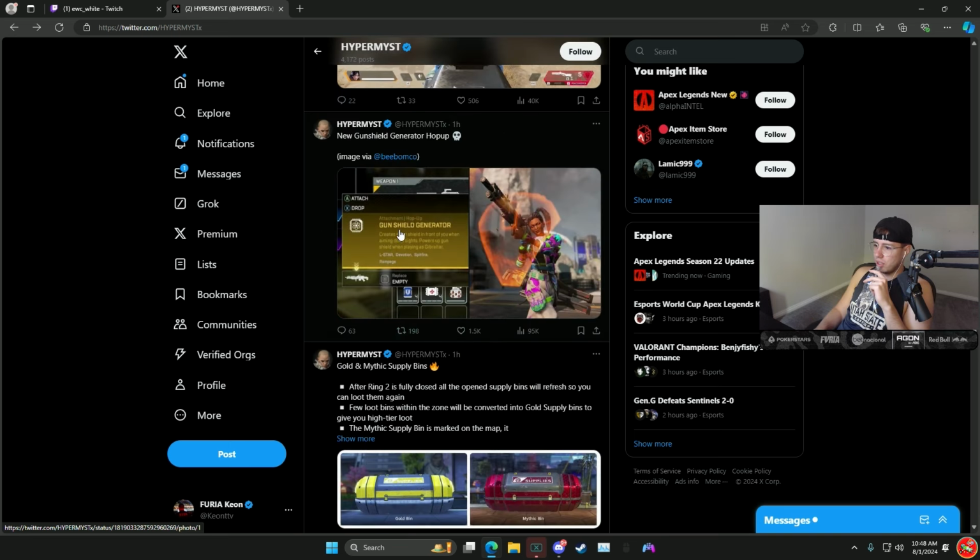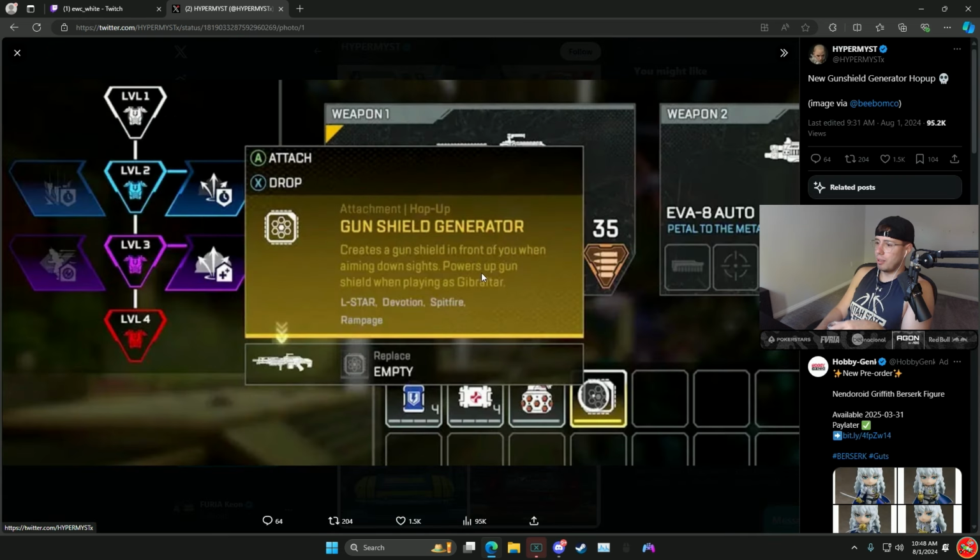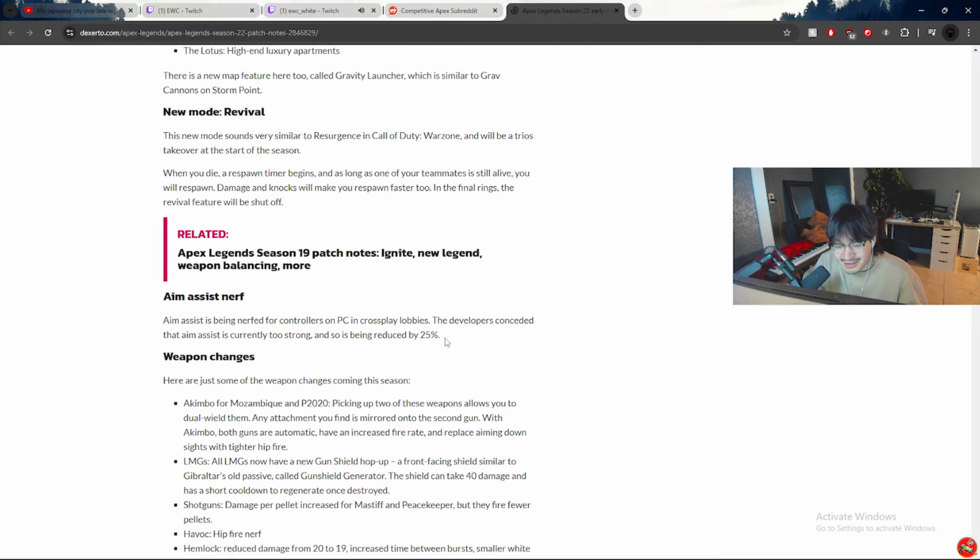Gun shield regenerator creates a gun shield in front of you when aiming down sights, and powers up the gun shield when playing as Gibraltar. All right, so the aim assist nerf is real, but that's 25% of 0.4.